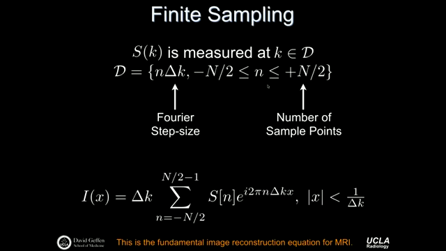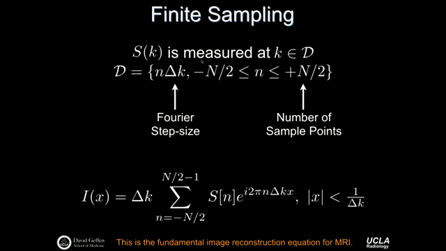And now what we want to do is map out all of the spatial frequencies, but on a finite range. So a few slides ago, we were saying we could do this from minus infinity to infinity. We don't really want to do that. We just want to go out and get n points, where n is the total number of sample points. So when we think of discrete points in k-space, maybe we're going to get 256 points, maybe we're going to get 96 points, but it's a discrete and finite number.